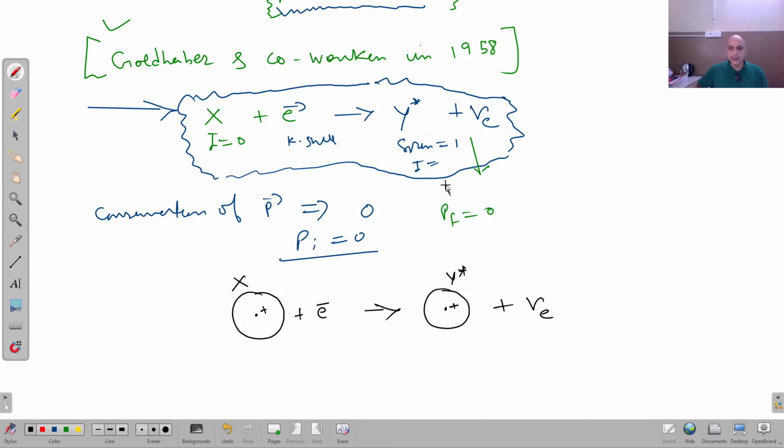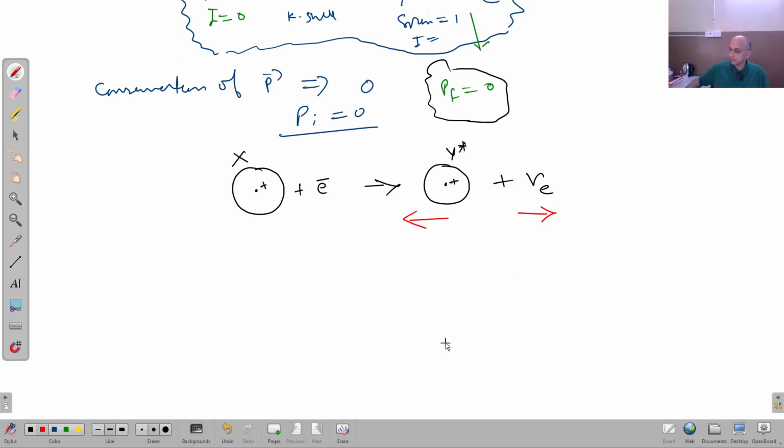Now, as per the law of conservation of linear momentum, the linear momentum of this system, this plus this, must be equal to 0. It means these two particles are moving in opposite directions. Only then can the linear momentum be equal to 0. So what I got from here is that the linear momentum of Bi star must be equal to minus the linear momentum of the electron neutrino. These two linear momentums are in opposite directions, so the total linear momentum is equal to 0.